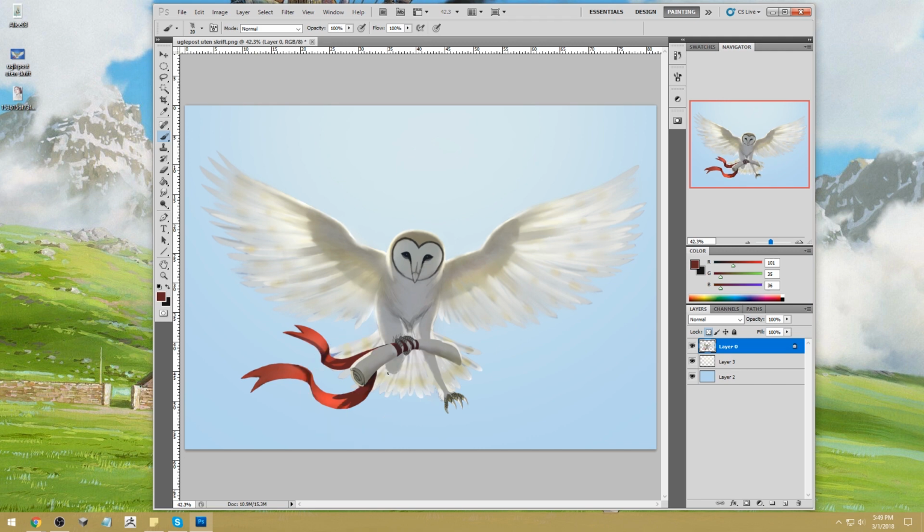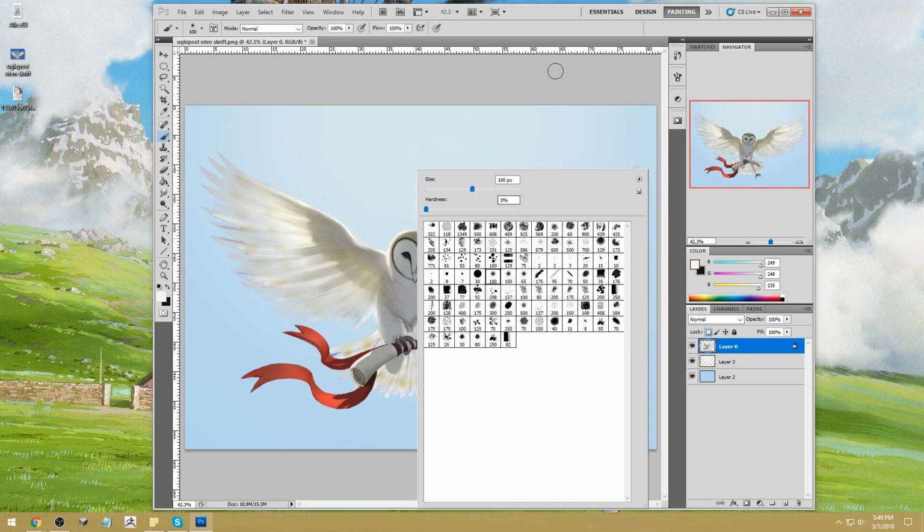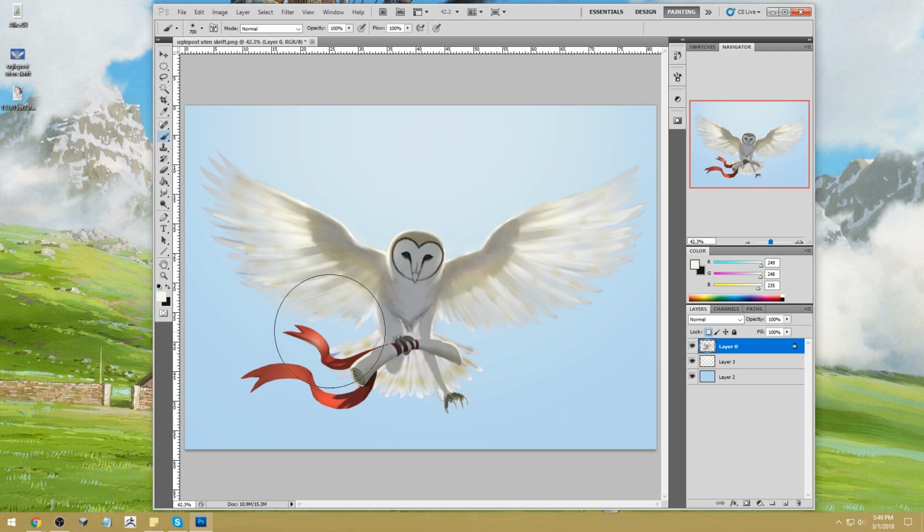Just fake some feathers in here. And this shadow, I'm going to clean that up a little. You just don't need a pure black in all this red, you do not. I'm going to grab some of the yellow in the feathers of the bird, which is the yellow of the sun, and I'm just throwing that on top. And that should have just unified everything nicely.